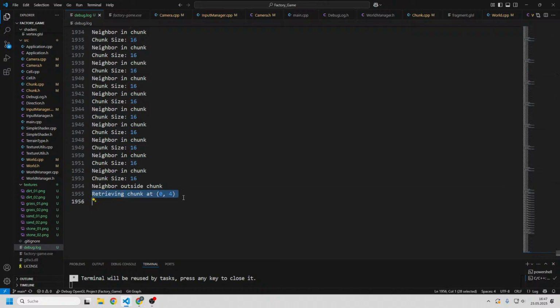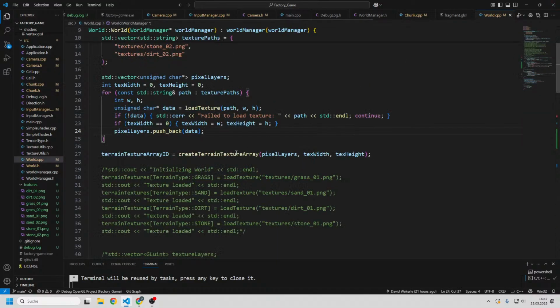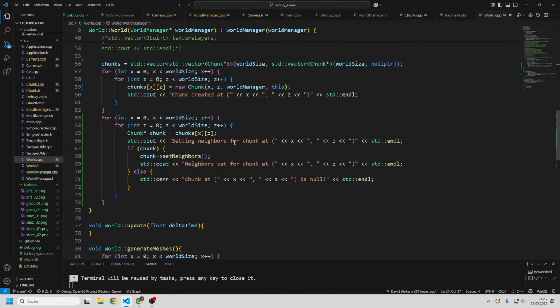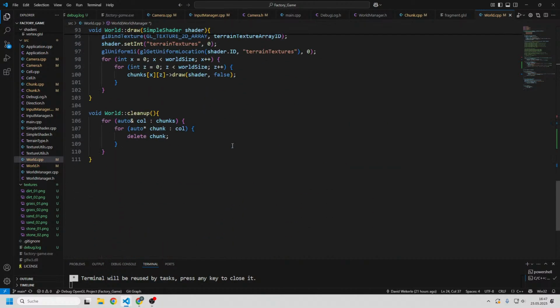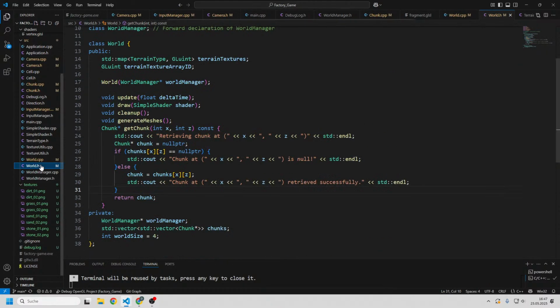Okay, retrieving chunk at 0, 4. There shouldn't be a chunk at 0, 4. So what's going on then? Where was the get? Well, it was in world H.